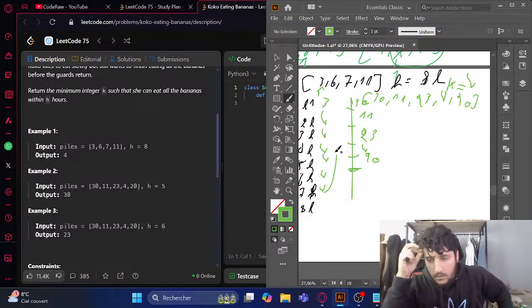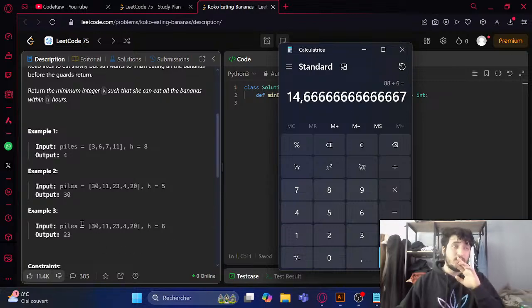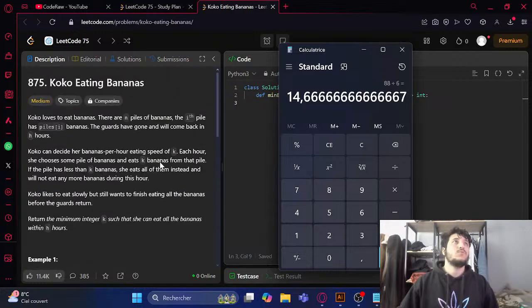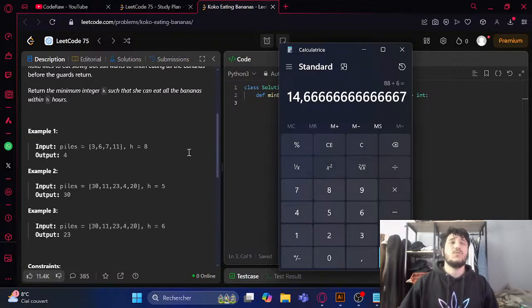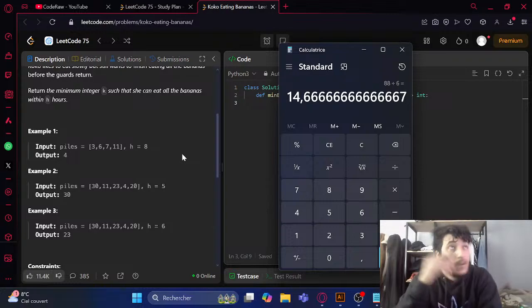Add all and then divide them by floor them. Yeah, I already did it in the calculator, but the result will not be like this. So this is the last example, I summed all of those and then divided them by 6, so it is 14. It's not the result. And we have to make it in a complexity O log n, so we're not gonna loop through all the list. Okay, can we sort it?